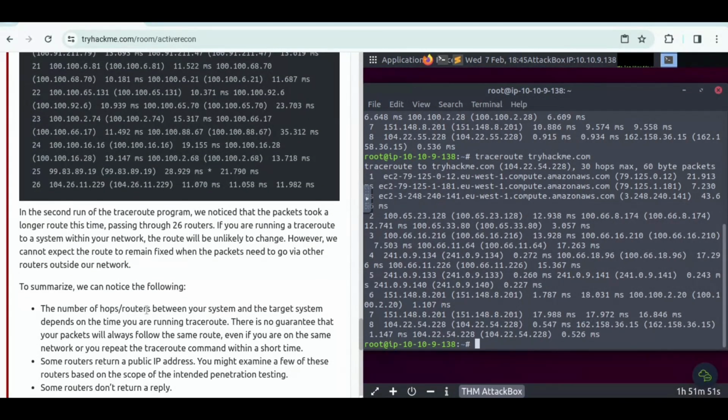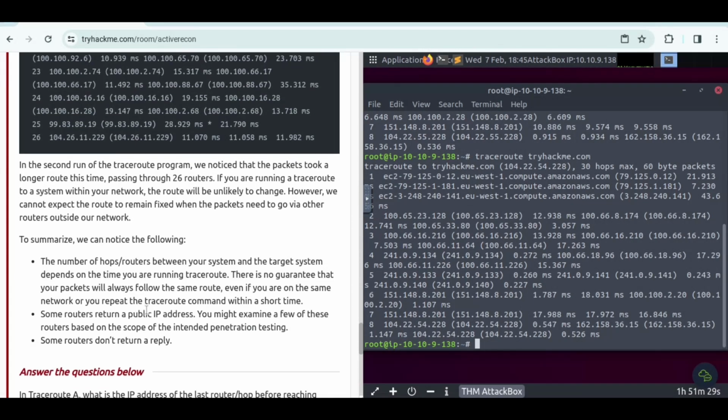In the second run of the traceroute program, we noticed that the packets took a longer route, this time passing through 26 routers. If you are running a traceroute to a system within your network, the route will be unlikely to change. However, we cannot expect the route to remain fixed when the packets need to go via other routers outside our network.